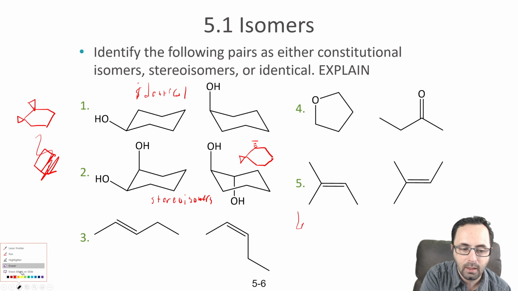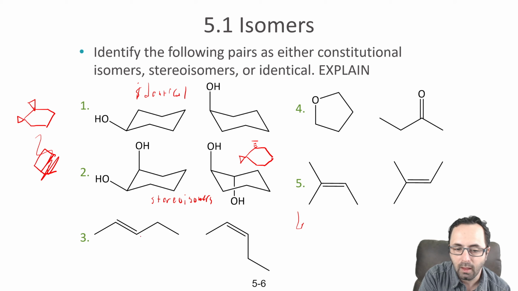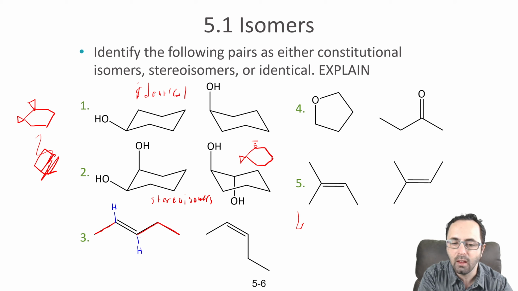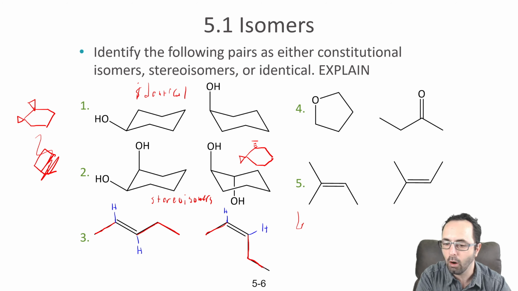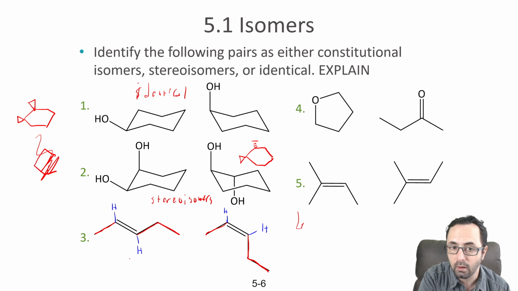So what we see here on the left side could be referred to as the trans isomer. Since one of these is going up, one is going down, the hydrogens would be right here. So we can see that these larger groups are opposite to one another. So this is what we would be calling the trans isomer. However, here the larger carbon groups, large relative to hydrogen, are on the same side. So we would call this the cis isomer.